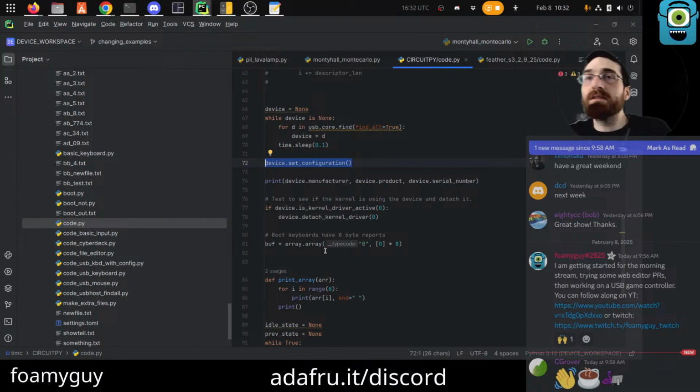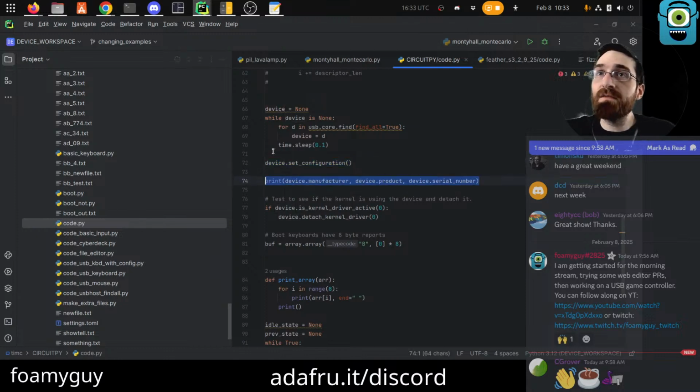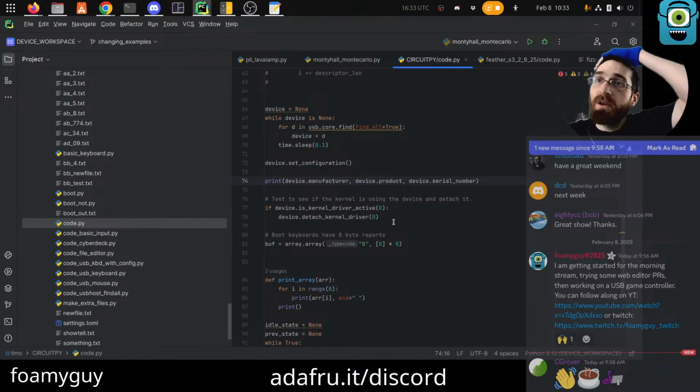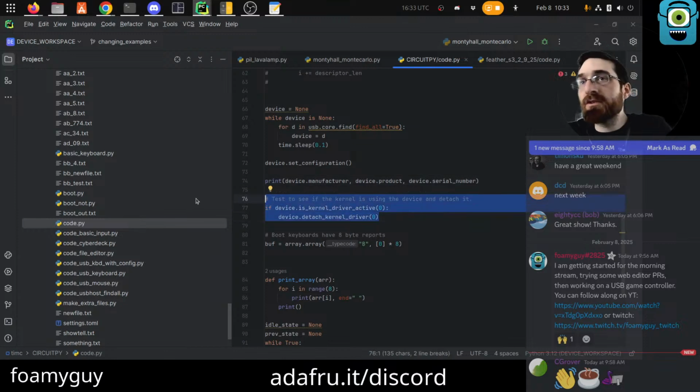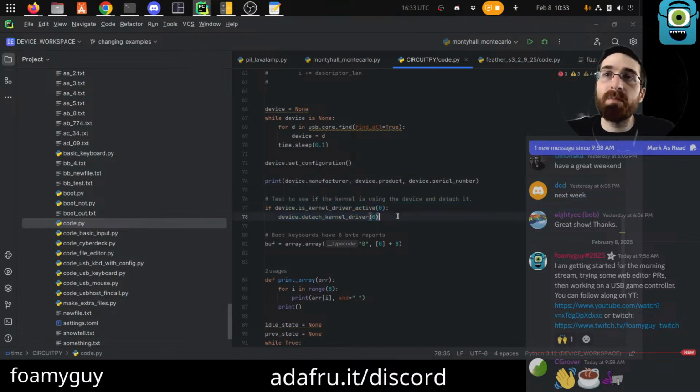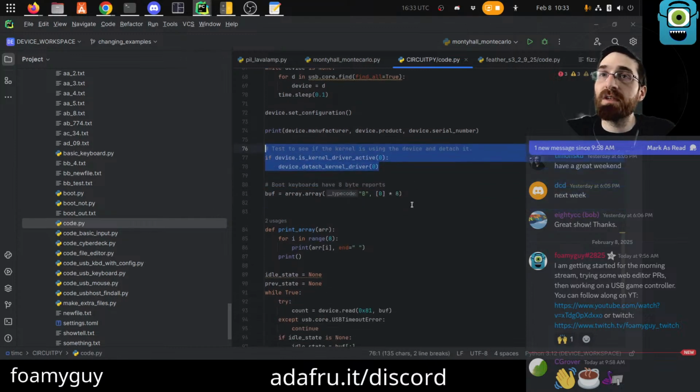USB HID is not a thing that I know too much about, but I know it doesn't work if you don't have this code. We can print out some stuff that we get from the device, like VID, PID, and some other stuff, serial and stuff. This thing I'm less sure about. I took this out of the example. We do probably need it, but I don't know, and I'm just going to leave it there for now.